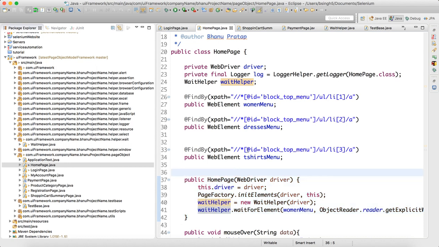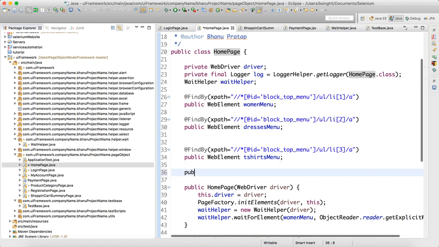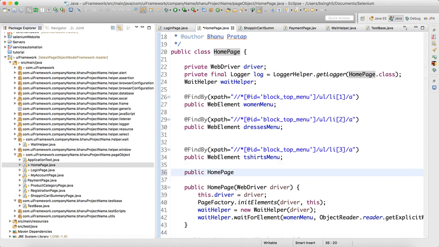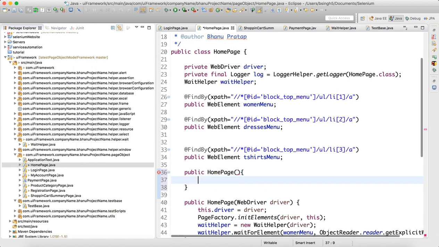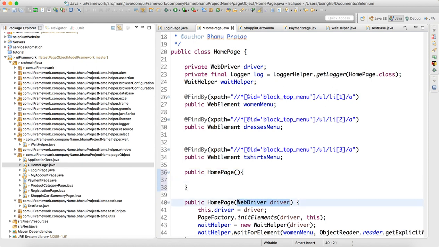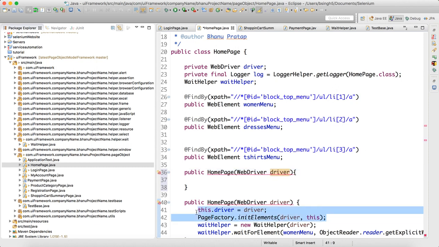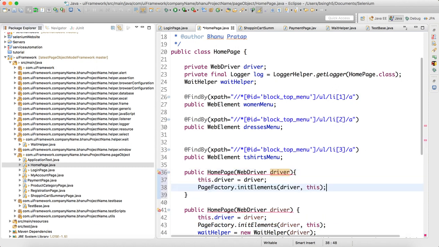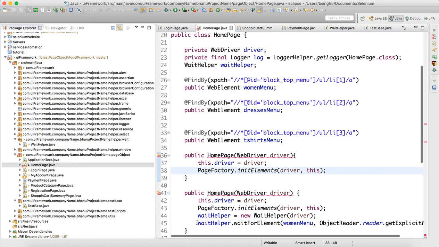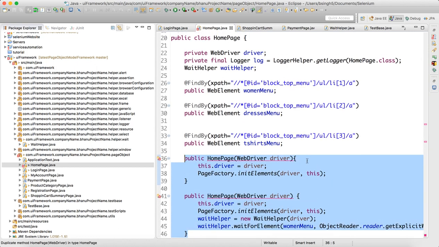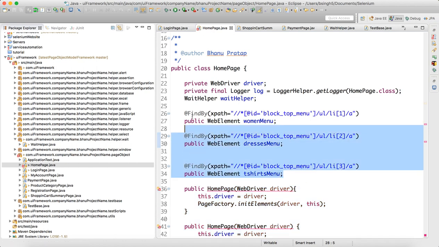So what I'm trying to say is, when you are designing the first time and you are not sure what the page objects will be, you can still write this. You can just write a two-liner, you don't need to write any objects and all that, so that you can design the script. So we are getting an error here because both the constructors are the same.